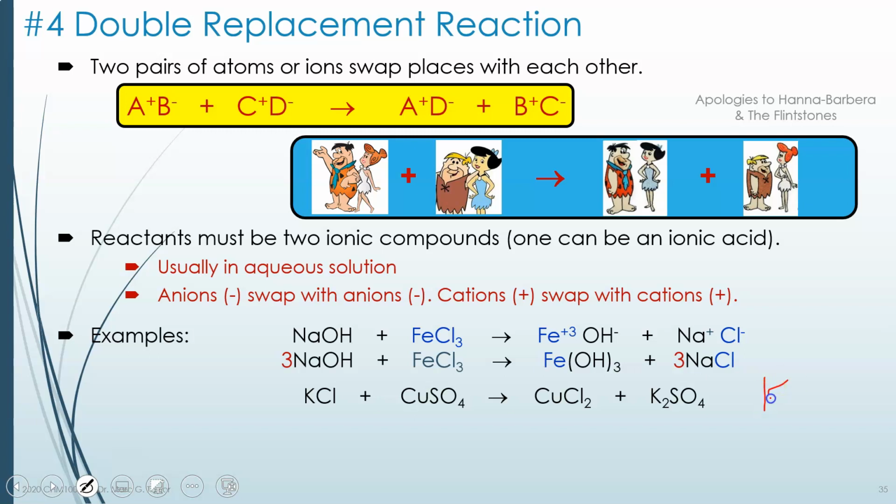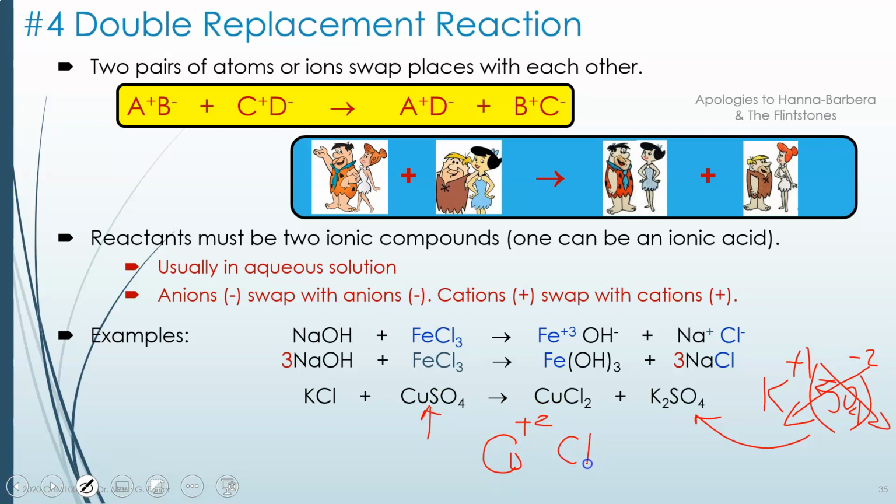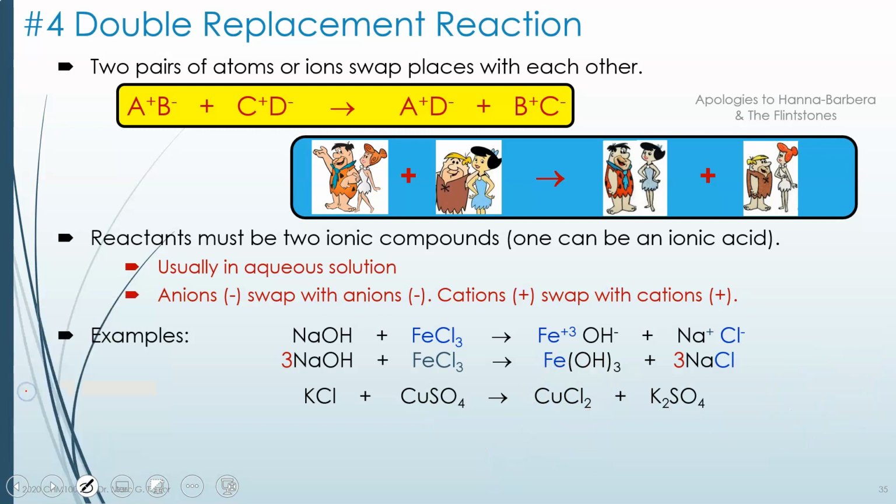For example, with the potassium, we know we have a K plus, and the sulfate, it is best to put it in parentheses and remind yourself it has a -2 charge and that this is +1, and now you crisscross, the 2 goes there, the 1 goes here, and you end up with this compound. Likewise, with the copper, you know you're starting with copper +2 because that's what it was here, and you have chloride, which is -1, again, crisscross and simplify, and you end up with CuCl2. So I'm going to erase that.